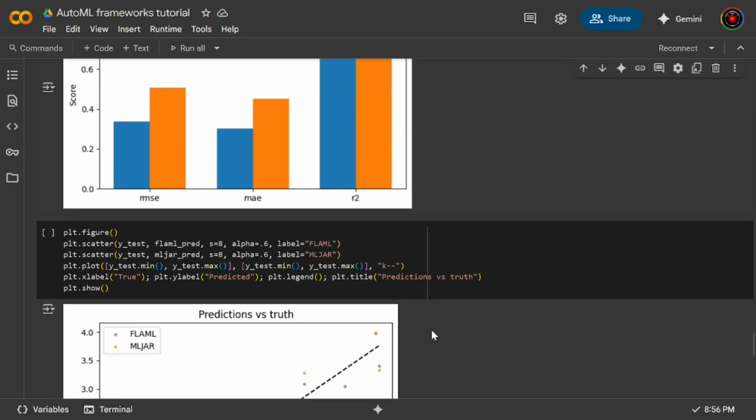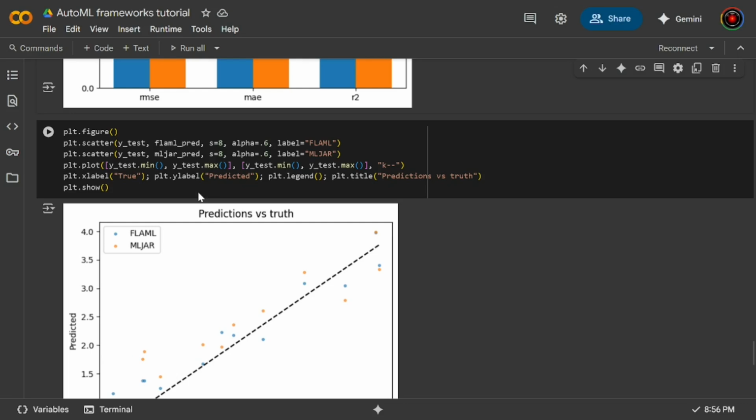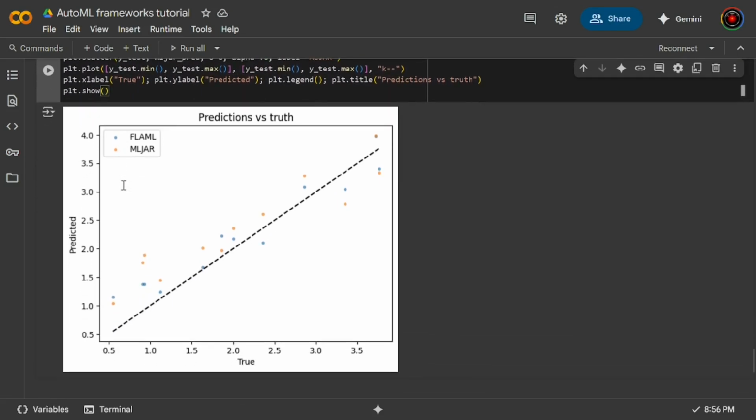If we pay attention to the next chart built using the same pyplot module, we may see that the predicted versus the real data are quite similar. With the true data along the x-axis and the predicted one on the y-axis, same colors for framework bars and circles right here, the trend is to be linear like the diagonal dashed line. Maybe we find some orange circles like outliers though. Likely that's the reason MLJAR got lesser results for this brief experiment.